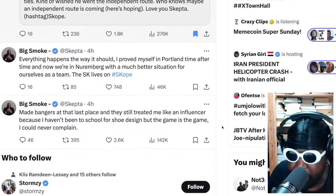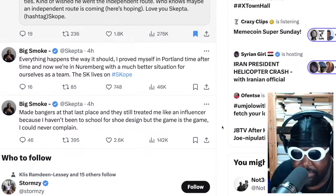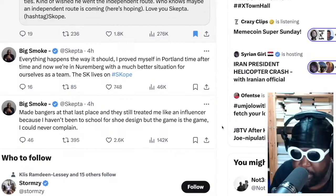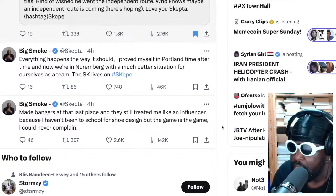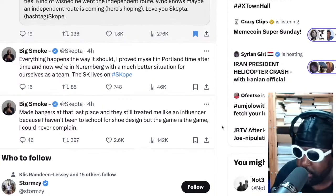Do you know what I mean? They just sell way better. So if that's the case, why don't you just give them a deal, like an athlete deal, where they get a chance to lend their input to the design of a shoe, maybe an ongoing collaboration, whatever. I don't understand why they don't do that, but they don't.